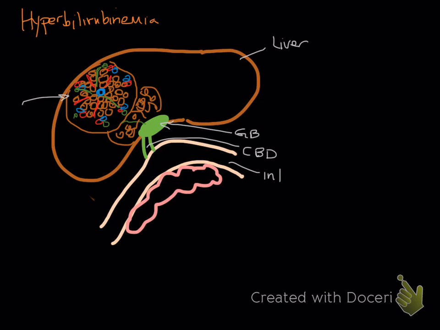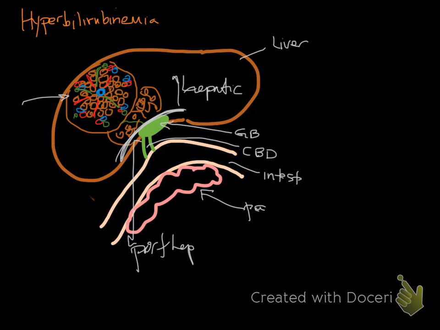And here's my intestine, obviously, right? So my duodenum. And here's my pancreas. And so when I'm going to talk about hepatic versus post-hepatic, a few things to realize is that hepatic means just that. So everything in the liver, before it gets to the common bile duct and before anything's stored in the gallbladder. So everything before this area here is going to be hepatic, while everything after is going to be post-hepatic.